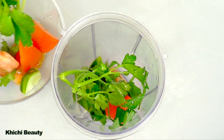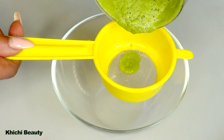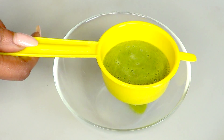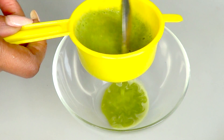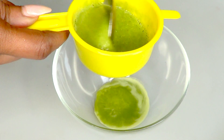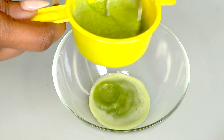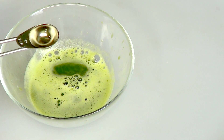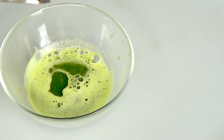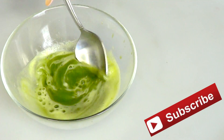Now I'm putting all the pieces together in the blender. I'm straining through a cheesecloth, which works much better than a strainer because you get much more juice from it. To this mixture I'm going to add half a teaspoon of hulman oil, mix well, and this is our treatment.